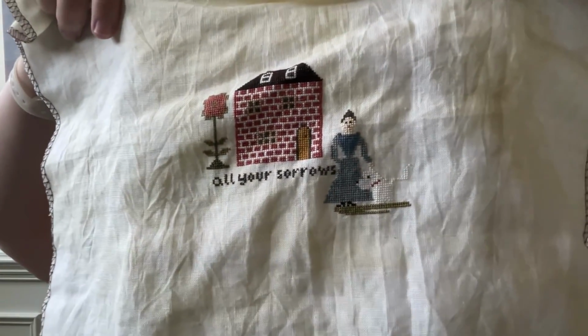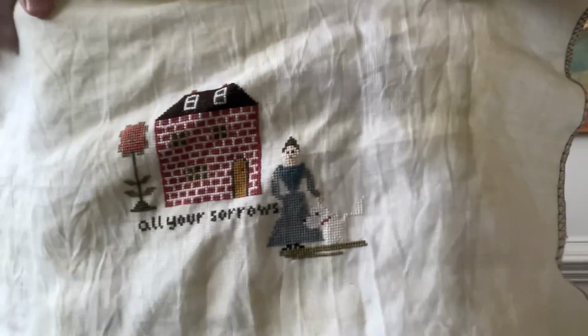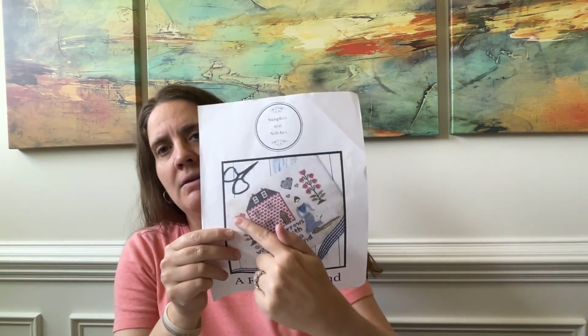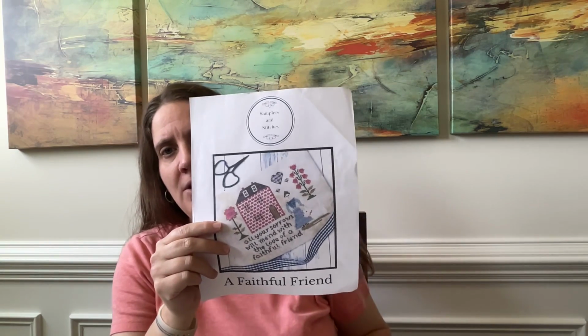I have a part of the Westie done. I have Janine done with her shoes, and she is wearing some tinted chapstick, y'all. Look at those lips. And her hair all dolled up. And so now basically I just have the rest of the words and the heart and the little things over here, and to finish up the dog. The back side of the dog, and that one will be done. Yay! So that's what I've been really focusing on. I haven't had a whole lot of stitchy time, but that's for another time.